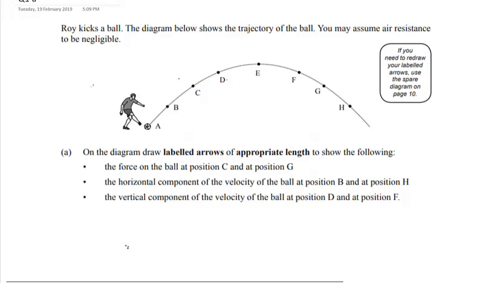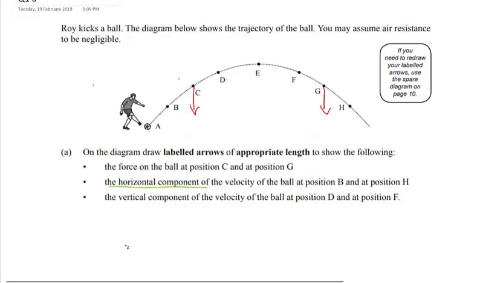If we're looking at the force at C and G, they're on either side of this equally, but really it doesn't matter because at every single point here, the gravitational force will be the same. So I should take care to draw those arrows a fairly similar size. It's not perfect, I know, but we'll move on.